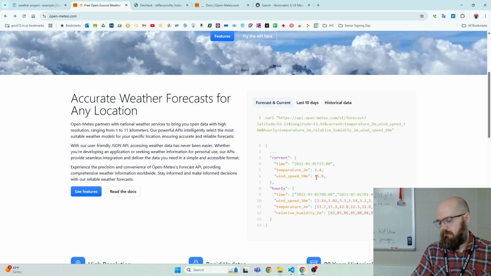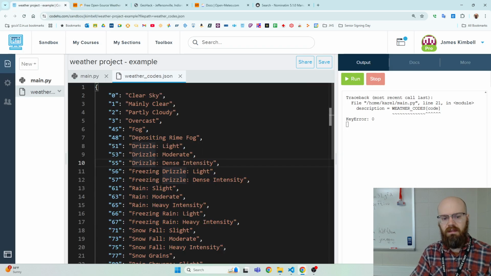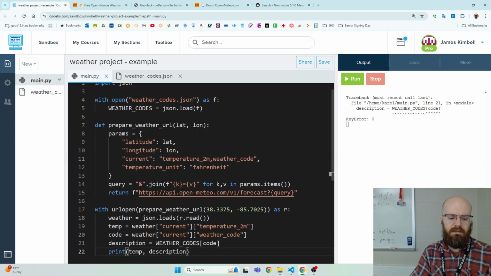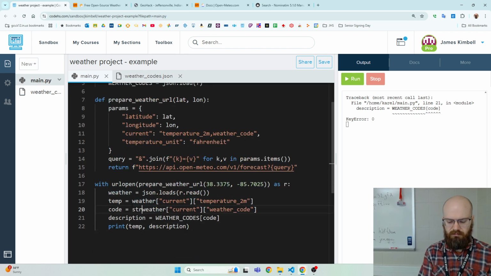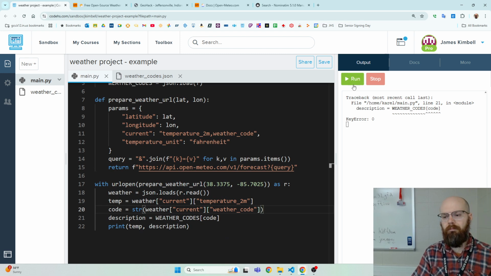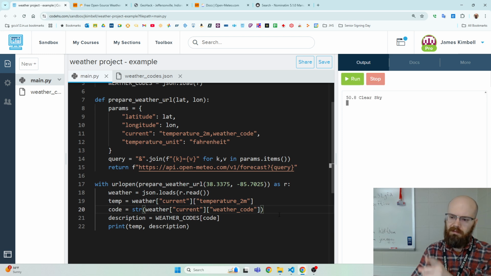And it very reasonably converted that to an int. But we don't want it to be an int if it has to be a key in this guy. So let's say, okay, fine, str of that, and then beautiful, 50.8, clear sky, exactly what we want.